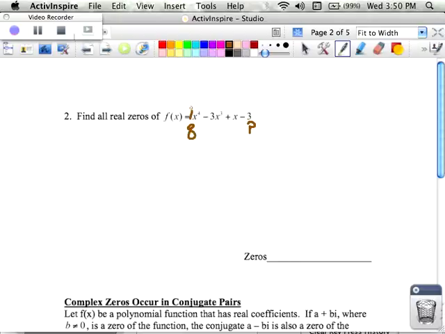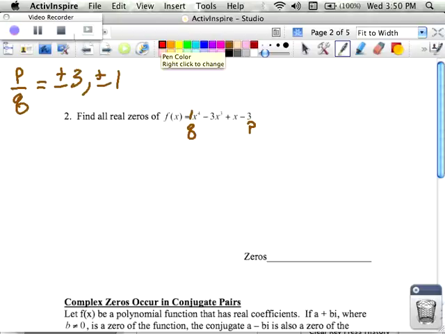I take all the factors of p, which are 1s and 3s, put them all over the factors of q, which are 1s, and both plus and minus, and so I know that my p's over q's are equal to plus or minus 3s and plus or minus 1s when I divide them. So there are only 4 possible real solutions, and let's just say, just for the fun of it, that I start out with 3. And so I choose a 3 to try as one of the real zeros.